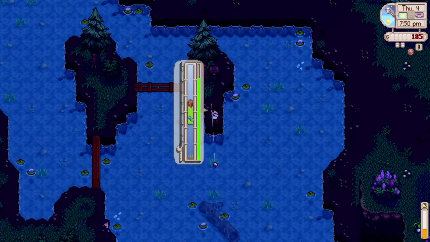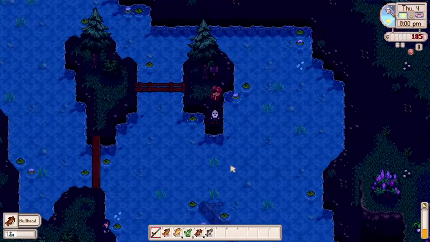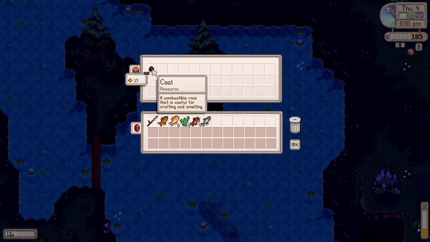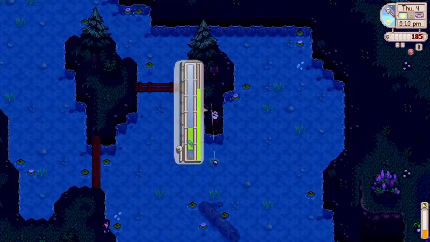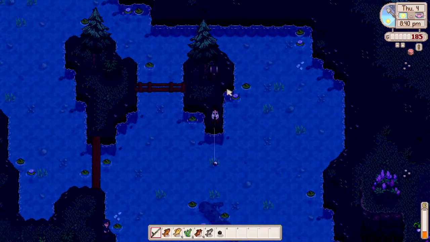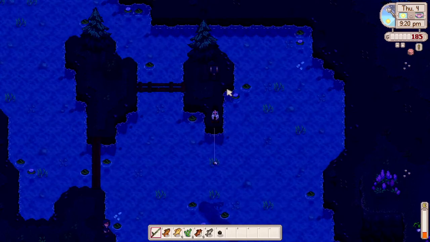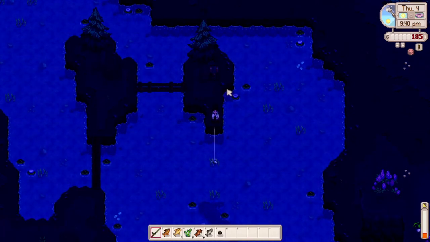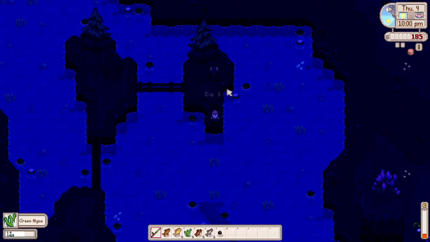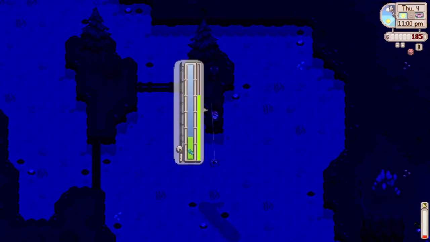Oh, can we get it? We're gonna go for it. Oh, missed a perfect catch for that. But maybe there's something good in the treasure chest. Cool. Alright, not terrible. We have 24 energy, so that's 3 more casts. It's 8 energy per cast, and it's already getting late. So we're going to finish using our energy and call it a day.